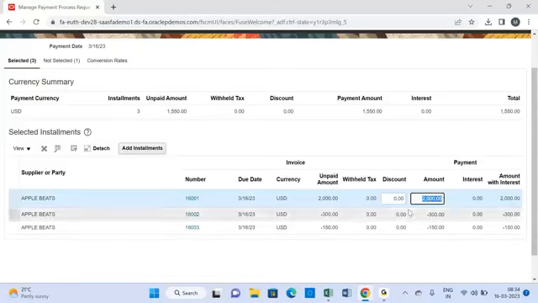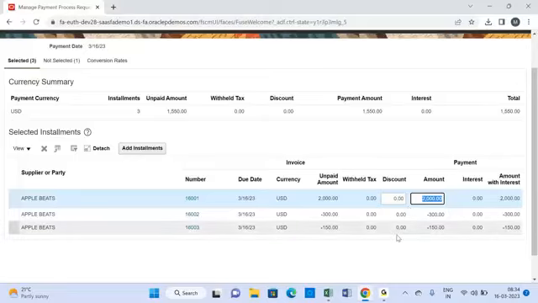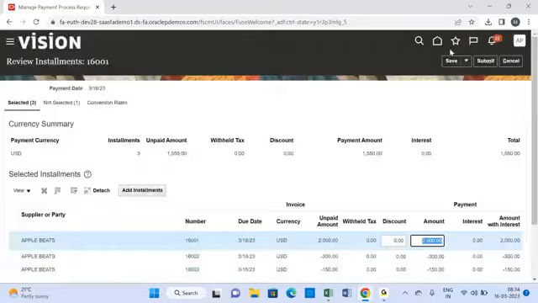If you have a credit note in your wallet while making a payment, it asks you to pay the balance amount only. The same thing is happening here as well. Just click on submit.